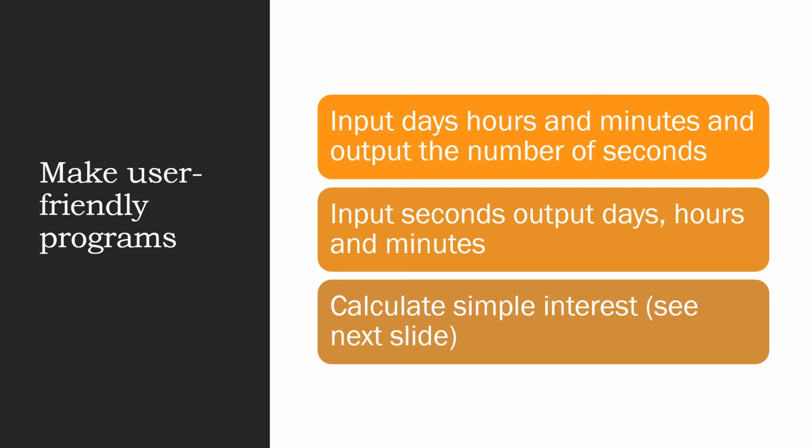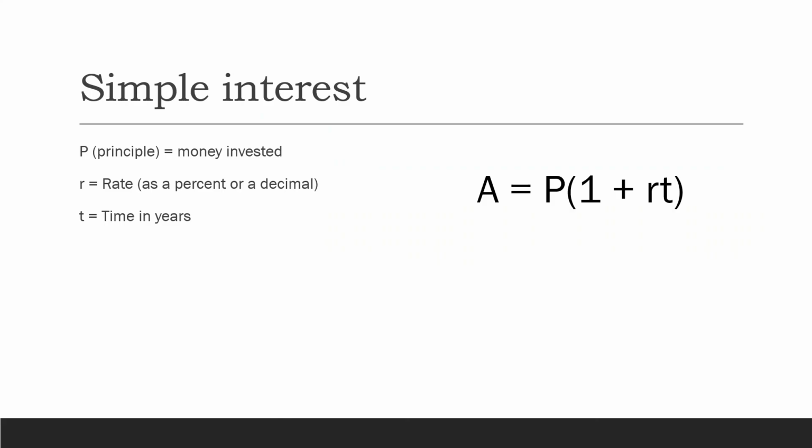So here are some programs that we've looked at before: inputting days, hours and minutes, and outputting seconds, inputting seconds and outputting days, hours and minutes, and calculating simple interest, which I'll bring up in a moment on the next slide. So go back to these programs if you've written them already, or write them for the first time if you haven't yet, and make them as user-friendly as you can.